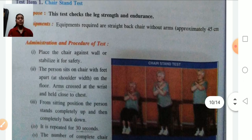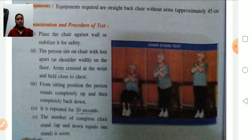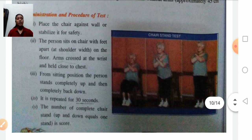Equipment required: a straight back chair. You require straight back chairs without arms, approximately 45 centimeters high. Administration and procedures: how you will conduct it? First, place the chair against the wall or stabilize it for safety. You have to place the chair against the wall, or stabilize it, from the safety point of view.